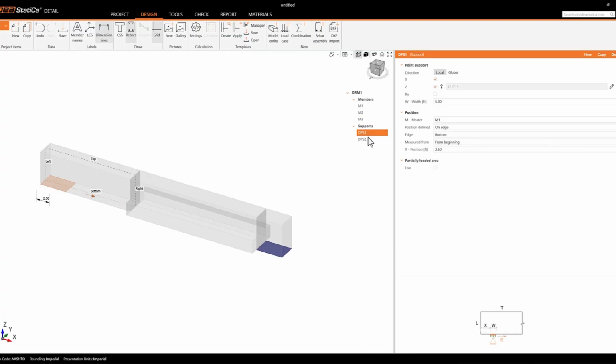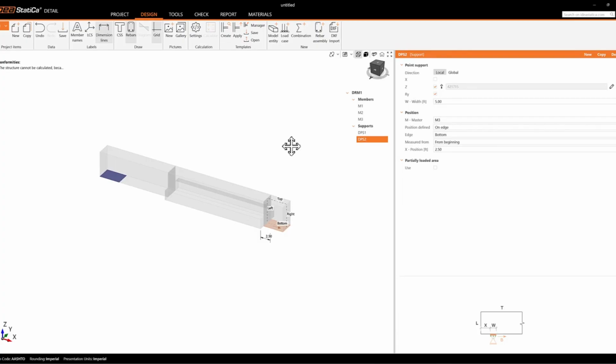So also let's select what degrees of freedom I want to restrain. I'm going to free the X degree of freedom in one of the supports, and then I'm going to restrain Z and RY. So that's all for the supports.